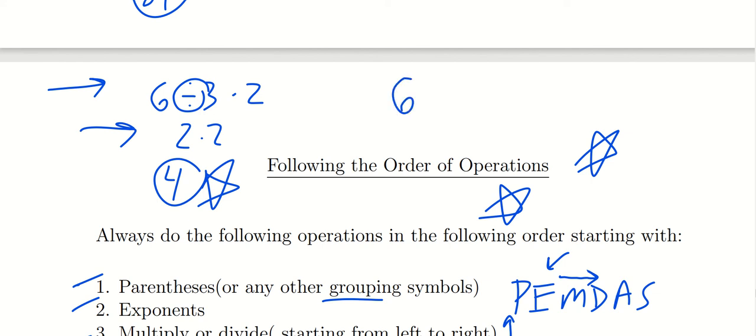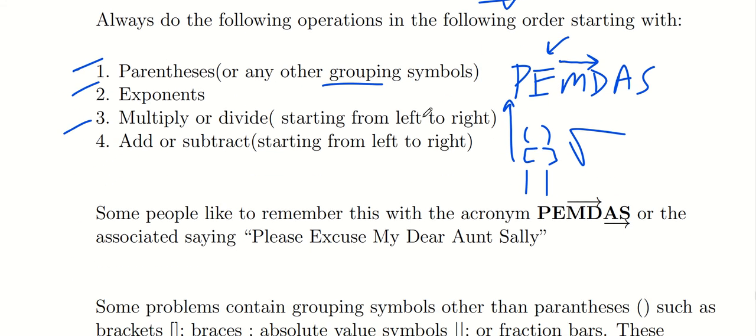If I change a problem around, let's suppose I have 6 times 2 divided by 3. It's the same idea. As I go from left to right, this multiplication comes first. So in this problem, I would do the multiplication. 6 times 2 is 12, divided by 3, and 12 divided by 3 would give us an answer of 4. Okay. Similarly, when it comes to addition and subtraction, the last step, those both carry the same level of importance as well. So additions and subtractions have to be done going from left to right.